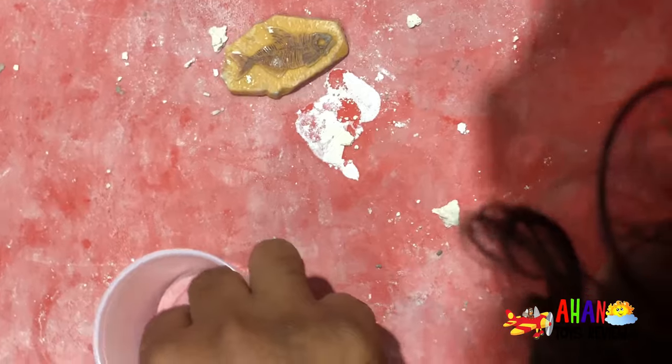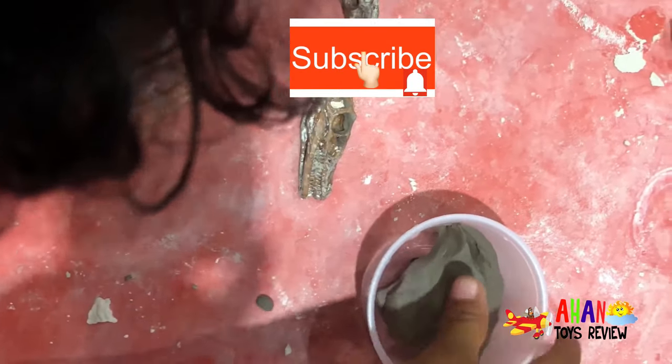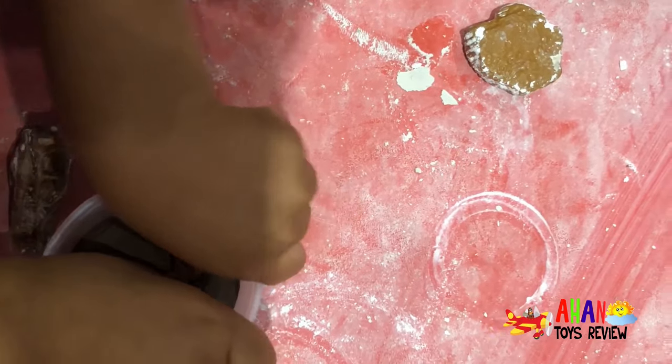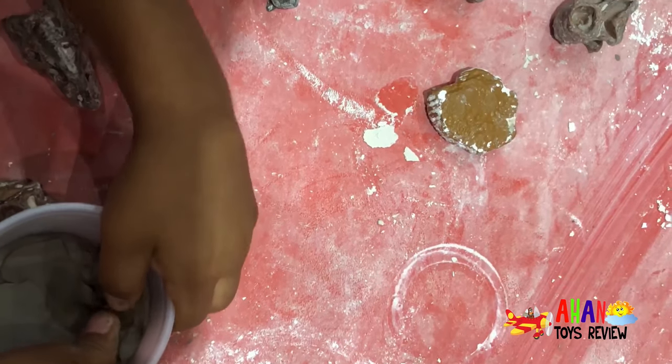So, look at Arjun. Arjun is putting in his wet clay in just a second. So, yeah, there's his clay right there. And then Arjun is pressing his clay in so it can be flat and good. No lumps, because we don't want lumps when making a fossil.